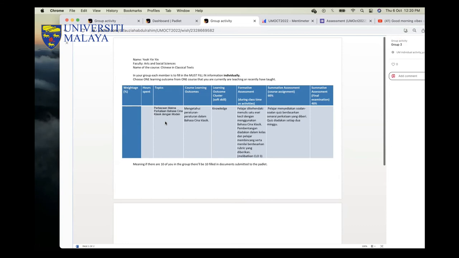Sometimes when writing also we need... sometimes we cannot write in too modern. I mean, maybe in the newspaper title, or maybe when you want to name a shop or whatever. Okay, you've already said that. So instead of students being students, you can actually tell them to become newspaper columnists for Sinchujitpo, for example. And they are to write on something. Situation. So they are to look at perbezaan makna perkataan bahasa Cina klasik dengan moden.